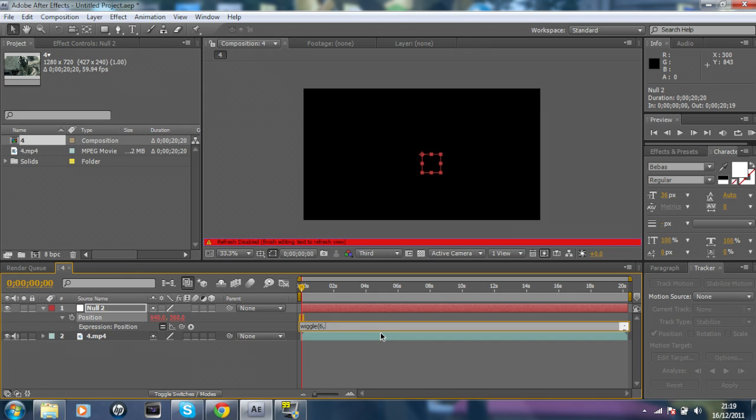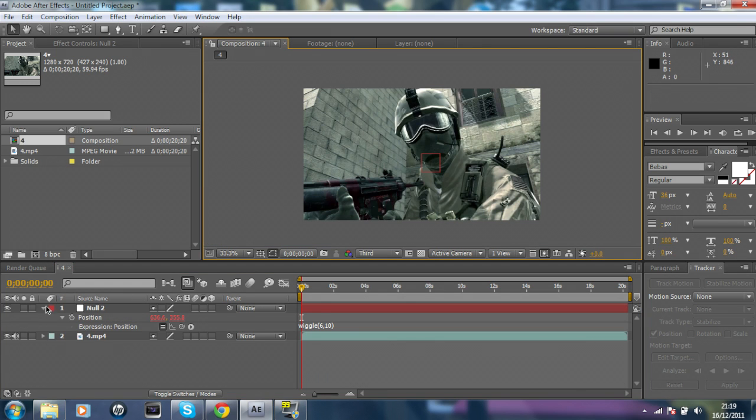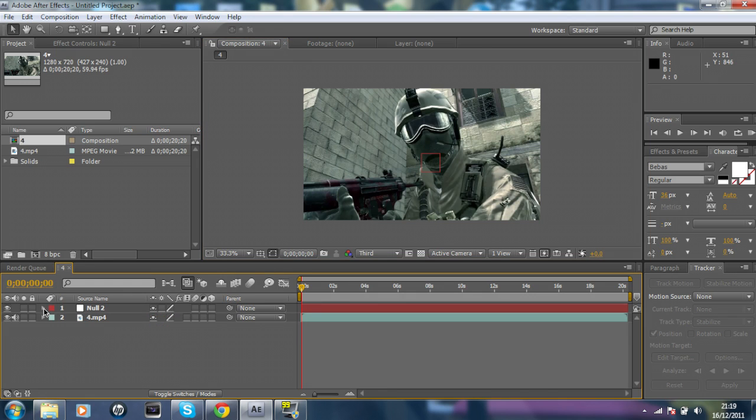So you do comma, and then I'm just going to say 10, and then you close the bracket, and then just click anywhere else to get rid of it. Next to the null object there's a minimize sign, because you don't really need that anymore, so you just minimize it. Okay, so I'm just going to render through again.